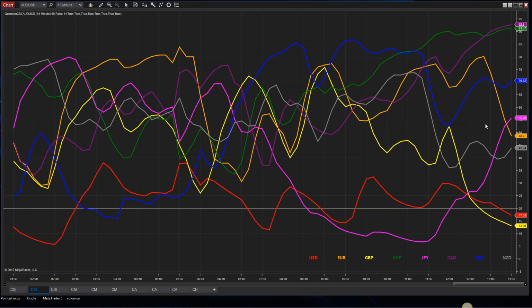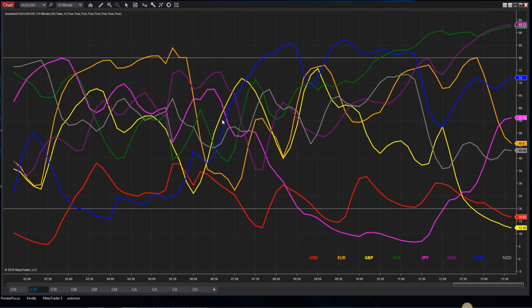It's a question of just picking up what it is you want to do in your chosen time frame. You see the New Zealand dollar here that's just meandering around in the middle, not really doing very much. There may be sufficient, for example, if you looked at the euro New Zealand, where you've got strong selling in the euro, if you were to look at that chart on 10 minute or around that sort of price area, there would be a minor trend because the euro selling is enough to develop a trend in that particular currency pair, but it's not being helped by New Zealand buying. It's just sort of flip-flopping around. Now, if this starts to shoot up here, then it certainly will develop a trend. And that's what you'll see in the chart, which is why we always start with the currency strength indicator.